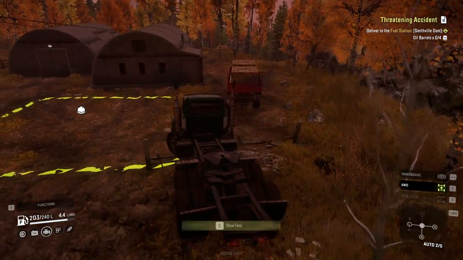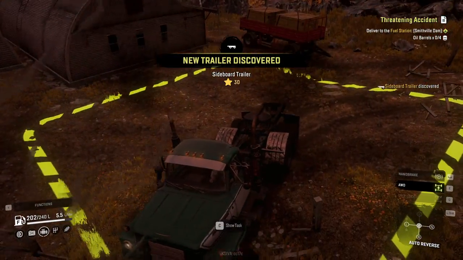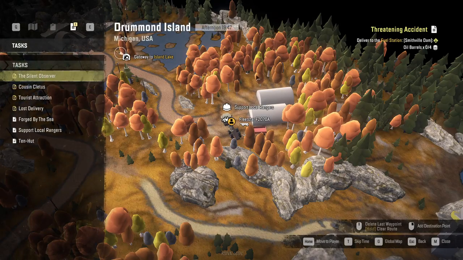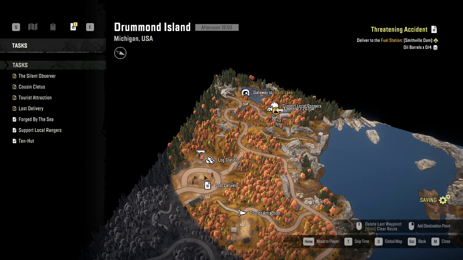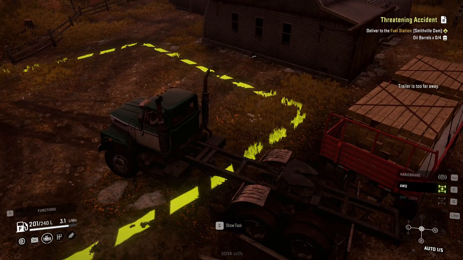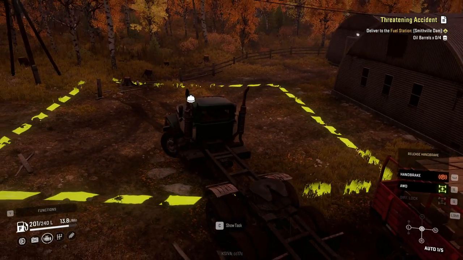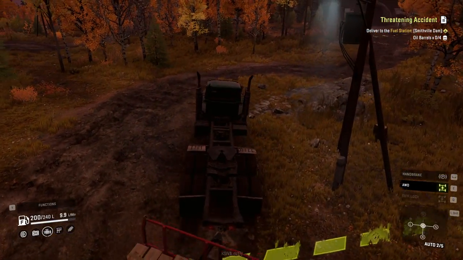Okay, so here's what we're doing. We're gonna steal these guys' trailer, because we can totally get a new trailer with wooden planks. Well, actually, let's double check. It's wooden planks, right? Sideboard trailer with the plank icon. Yep, perfect. So let's steal this. Come on, there we go. Let's steal this trailer. Let's head back.